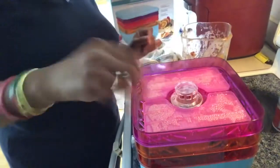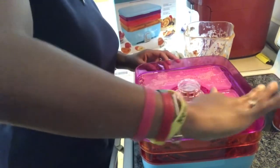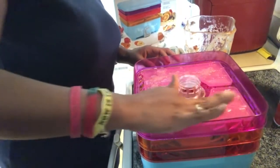And then I'm gonna do the same thing. I'm gonna use my fingers. Make sure the corners, the edges, everywhere that needs it has it.